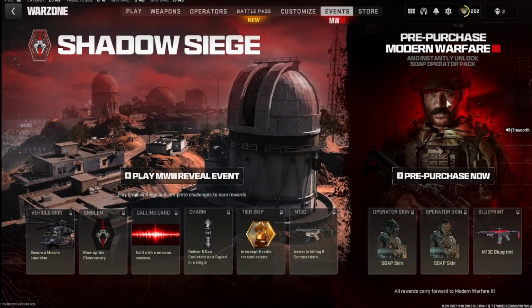Here are the event details. We're going to be doing Shadow Siege, so I presume we're doing a bunch of stuff, taking over the Observatory. And then you can pre-order. I won't be pre-ordering this time, right?